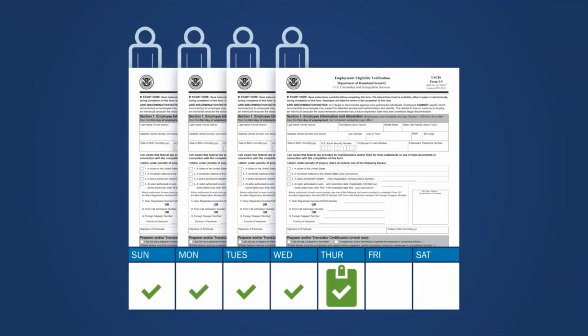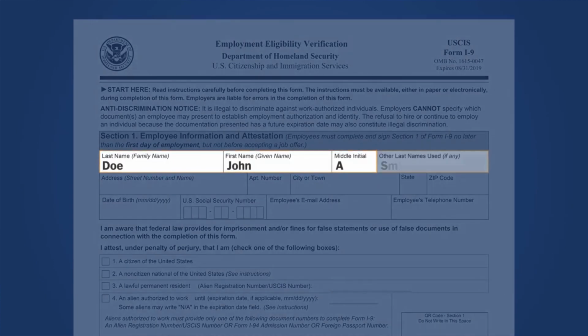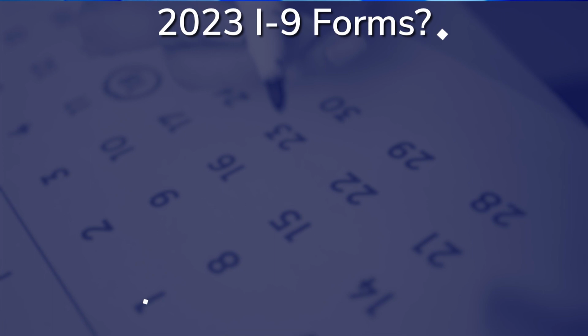In part 1, we covered what the I-9 form is and how to fill it out. If you missed it, you can check it out here. In this video, I'll be focusing on some of your most frequently asked questions about the I-9 form. That way, you'll be able to use this guide to help you understand some of the more unique problems you can encounter when filling out the form and how to avoid them. So let's get started. Question 1.